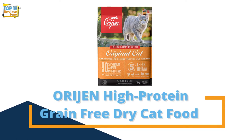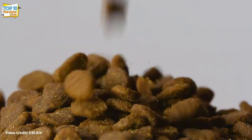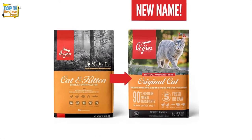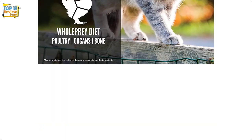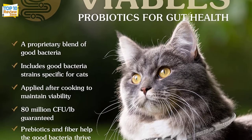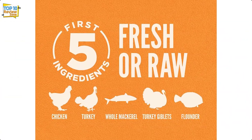Number 5: Orijen High Protein Grain-Free Dry Cat Food. A great choice for dry kibble, Orijen Cat and Kitten Food uses all natural ingredients. This kibble is loaded with protein to keep your cat healthy and strong. About 90% of the content comes from animal ingredients, which will meet your cat's natural carnivorous food needs. Cats get a mix of chicken, fish, and eggs. This product is also climate-friendly, so you can feel confident your purchase came from a company that cares for the planet.